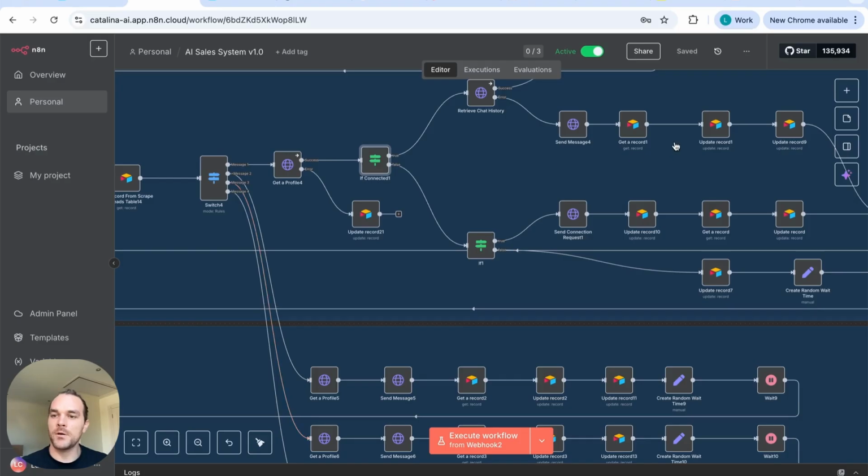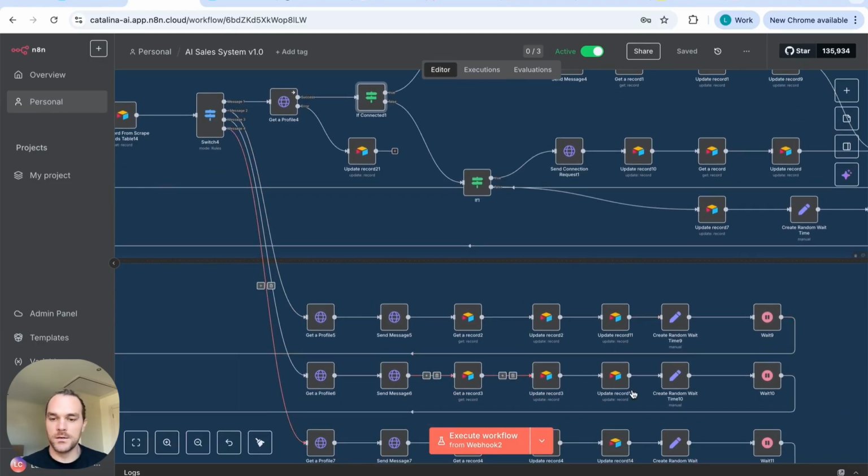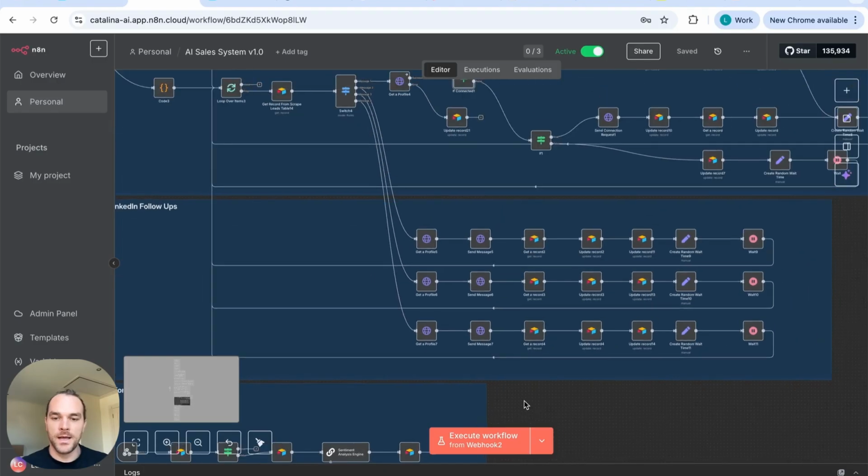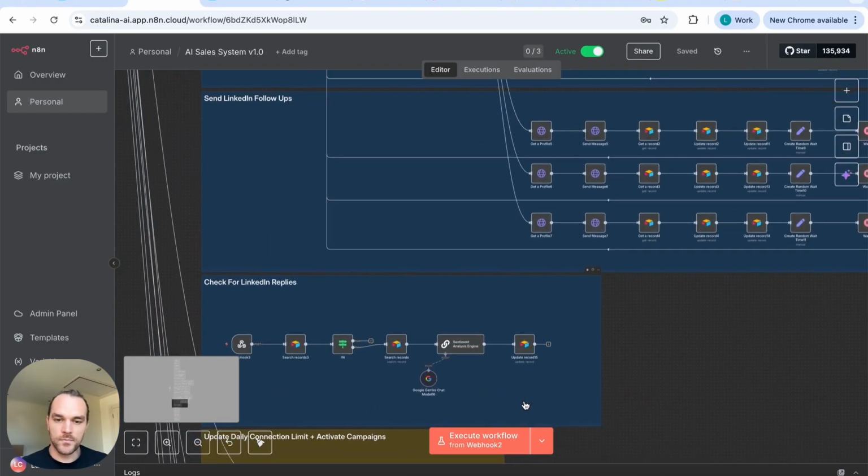Okay, when the first LinkedIn message is sent, we will update the LinkedIn step to be sent to 2, and we will update the next contact time to another 48 hours in the future, so that then in 48 hours, the lead will become eligible to be contacted again, and they will have a step to be sent of 2, and then we will send the second message, okay? In the case that they haven't replied, then we'll send the third message, then we'll send the fourth message another 48 hours later. And then finally, we have this webhook here, which is going to check for replies, okay?